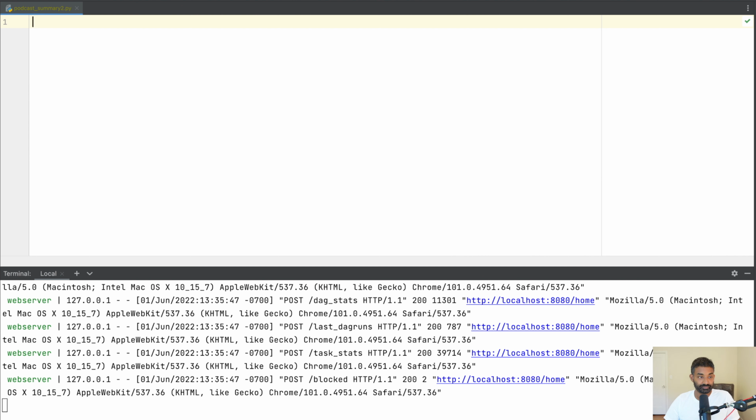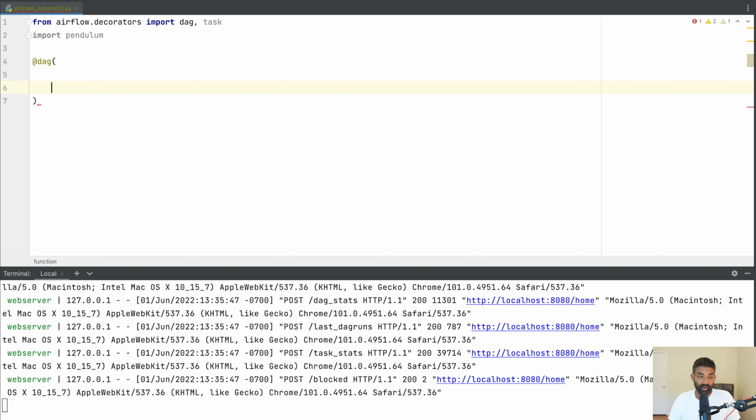So the first thing we're going to do is import from airflow.decorators. We're going to import DAG and task. DAG is how we define the pipeline, and task is how we define each individual task inside the pipeline. And we're going to import pendulum, which is built off of datetime, and it is what we use to define start times and end times in Airflow.